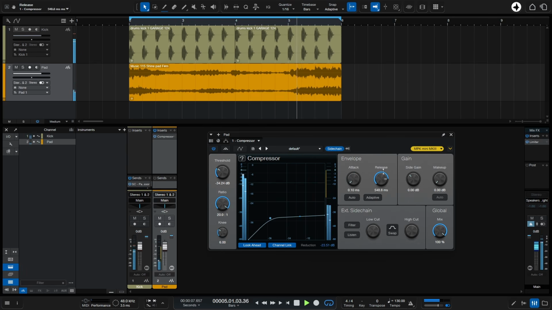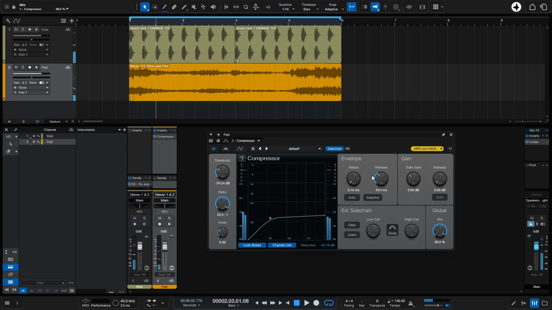Take the release up, it's going to hold it for longer. You see that. Now if I take the release back down, now we could even come over to the mix and have these aggressive settings, but take our mix and reintroduce some of the dry signal. Take that blend back up, make it more aggressive.